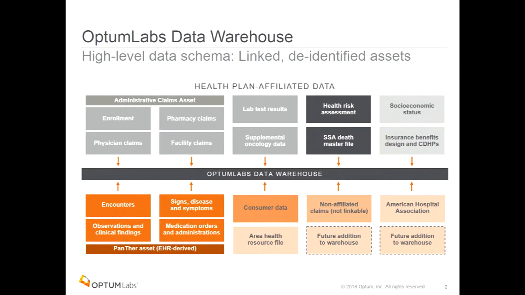In our data warehouse, we have administrative claims at the top. We have other data assets that come to us because of our relationship with the health plan — lab test results affiliated with our claims data. We don't have to go to a medical record to get the test results; they're actually associated with our claims. We have health risk assessment data, information about benefit design, some socioeconomic status data, and death data, though Jeff discussed some of the challenges everyone is having with the SSA Death Master file. On the bottom are other linked data assets: an EHR data asset, consumer data from AARP, the area health resource file, and we always leave room for the growth of our asset.